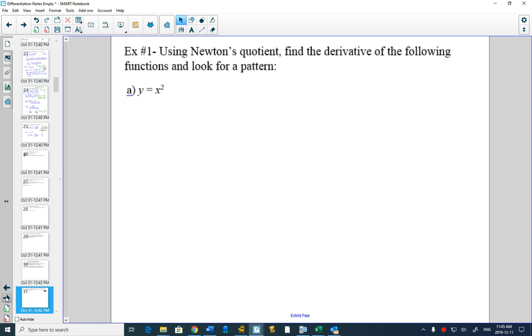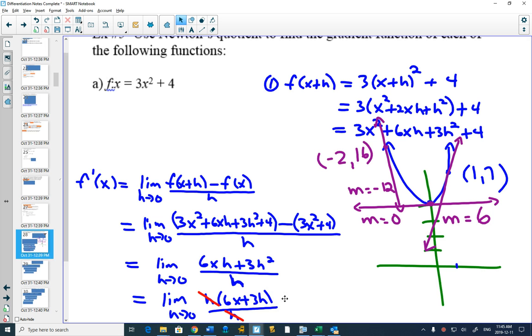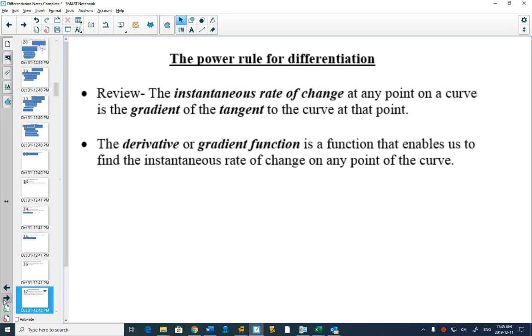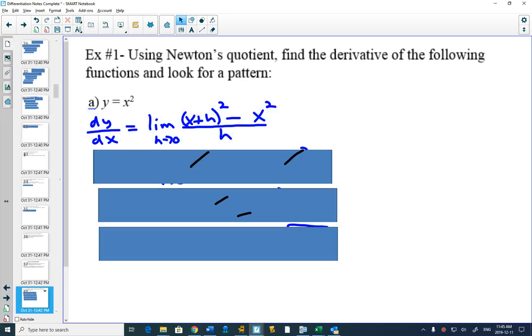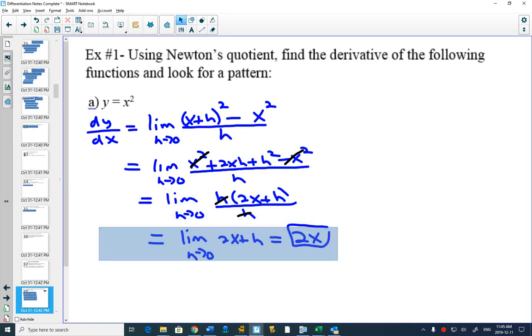So you would do your whole big equation, simplify it, figure it out. Ooh, I might even have the work done. Because I don't really want to do all that work right now, because I'm in shortcut mode. Here we go. There's your derivative. Expand it. Everything cancels out nice. H goes away. Plug it in. You get 2x.